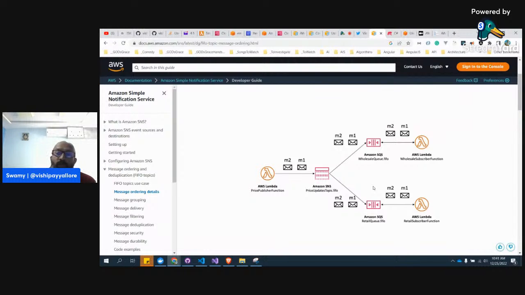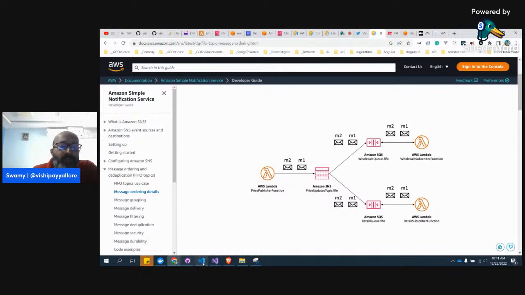And once you drop, this is again event based. Some message has come and hit this Simple Notification Service, and it is notifying all the subscribers who have subscribed for this topic. And that also is a queue, right? Simple Queue Service. And the guy on the other end of this tunnel is the Lambda. So there's one Lambda to process the wholesale subscribers and one Lambda function for the retail subscribers. Okay, so that's one thing.